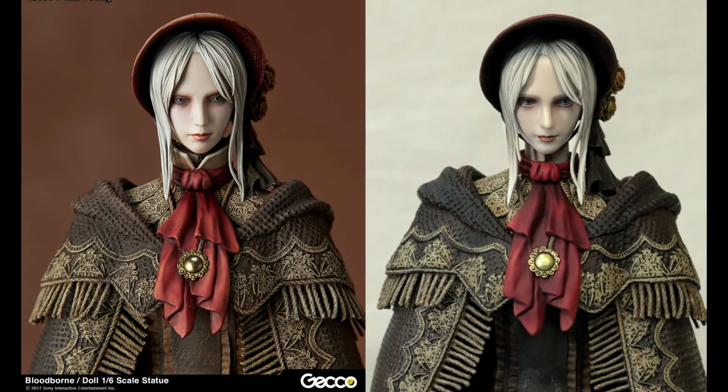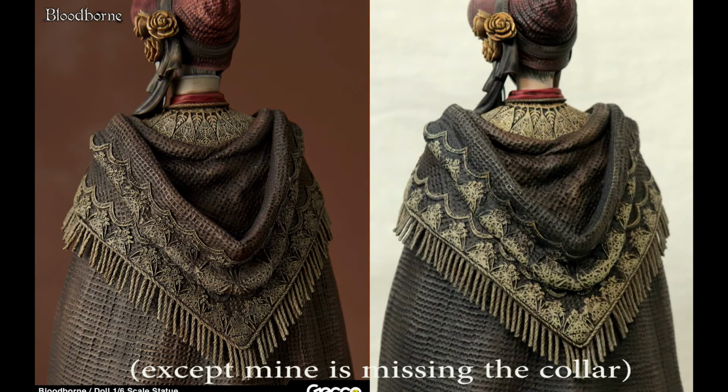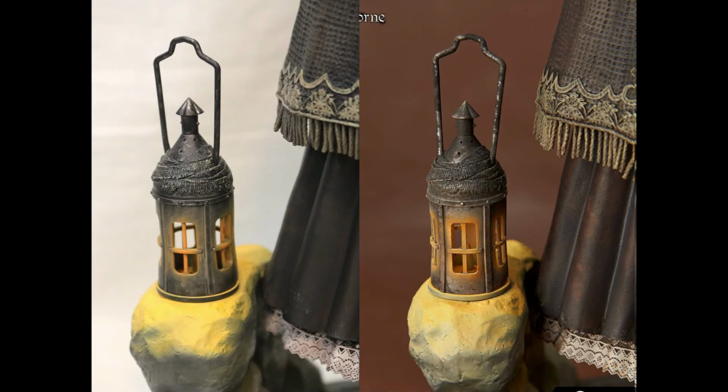And now my comparison with the prototype. So this one is top notch. The final product looks just like the prototype. I have nothing to complain about.